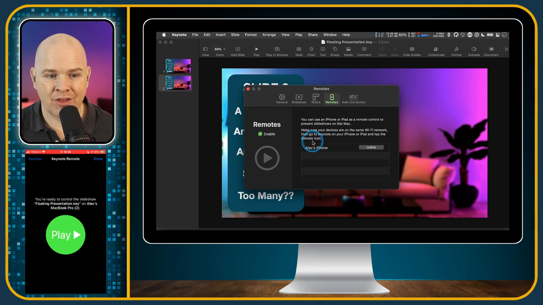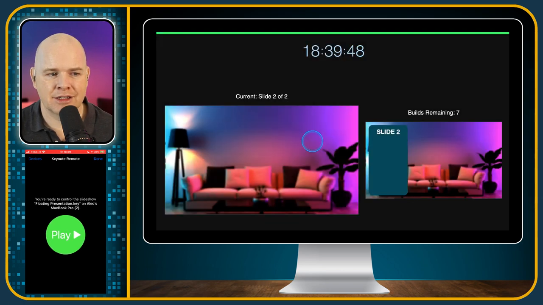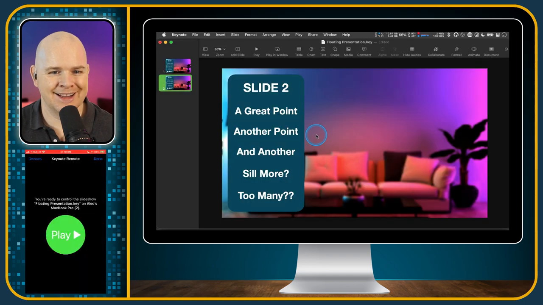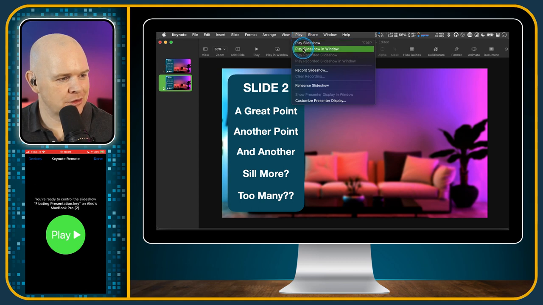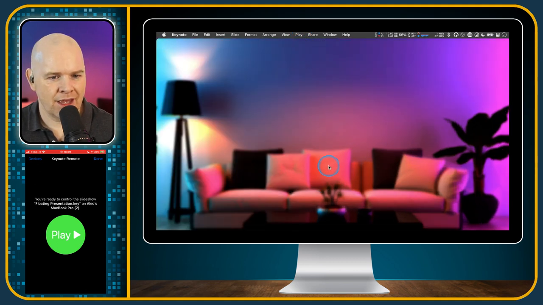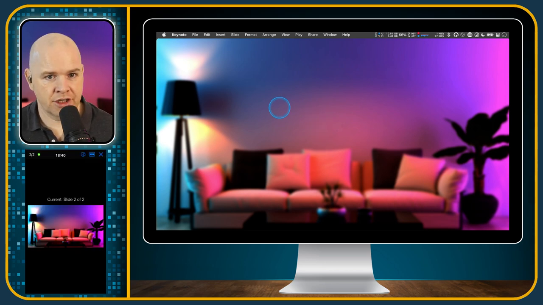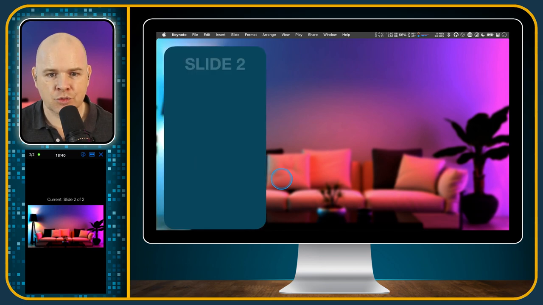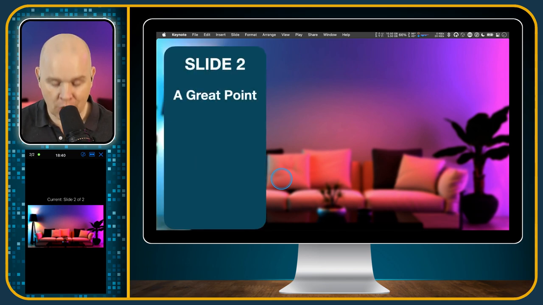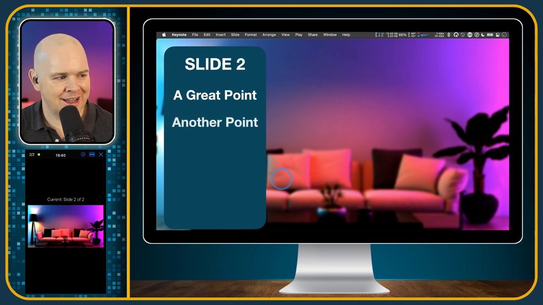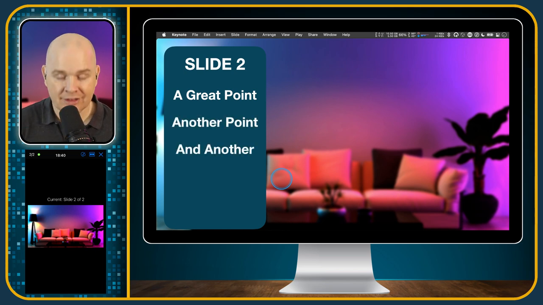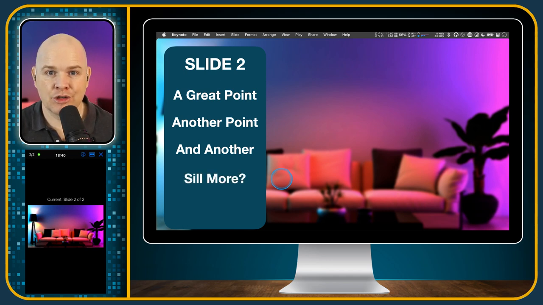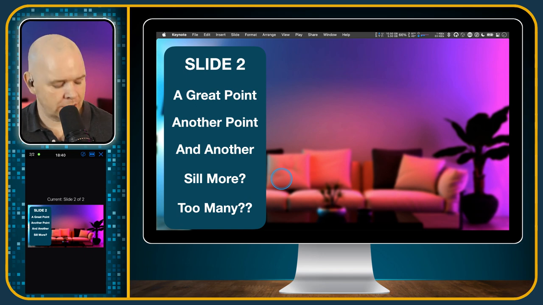So if I were to click on that big red play button, it's opened up in full screen mode, obviously. If I open my presentation in single window mode, so play slideshow in window, then I can just press done, and I'm now seeing on my phone what I can see on the screen. And bear in mind, these are the ones with my background. If I swipe through or just tap on the screen on my iPhone, there we go, it's operating the slides that way. So that is how you can use your iPhone as a remote for Keynote as well.